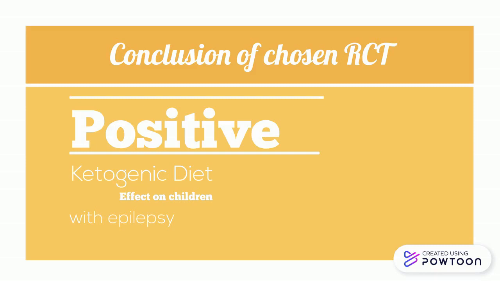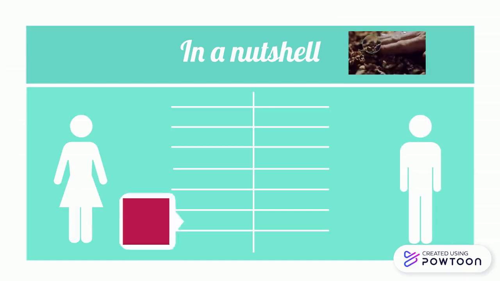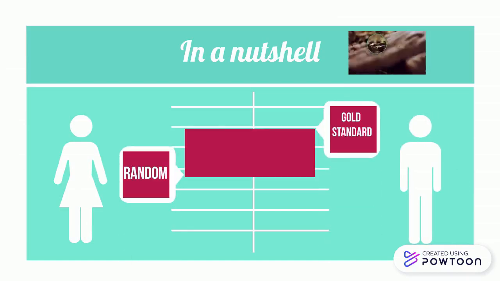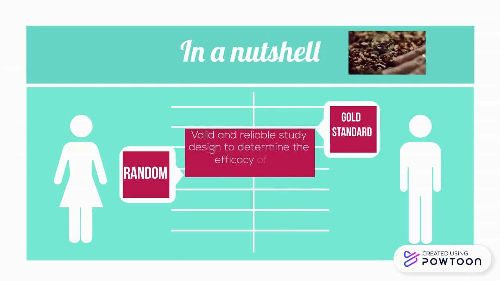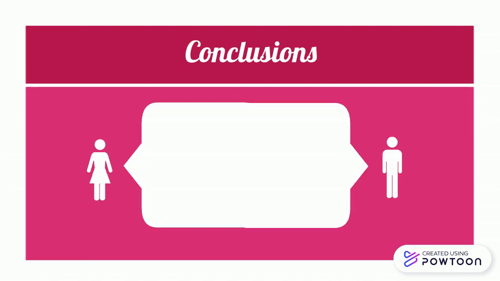And in a nutshell, RCTs are a valuable study, as it is one of the most valid and reliable studies used in determining the efficacy of interventions on participants placed at random. Now, they can either be blind or controlled, but these participants are always placed at random. This is what sets it aside from other trials.